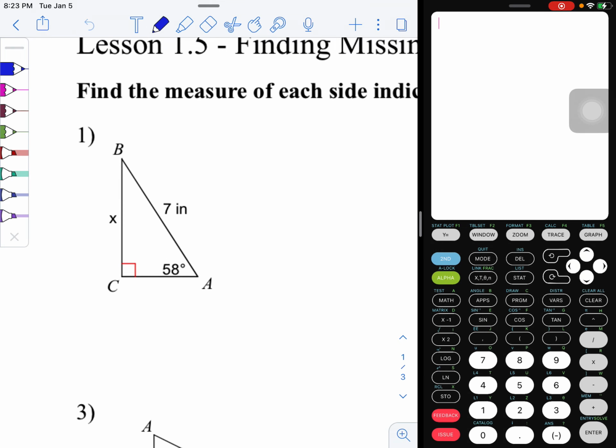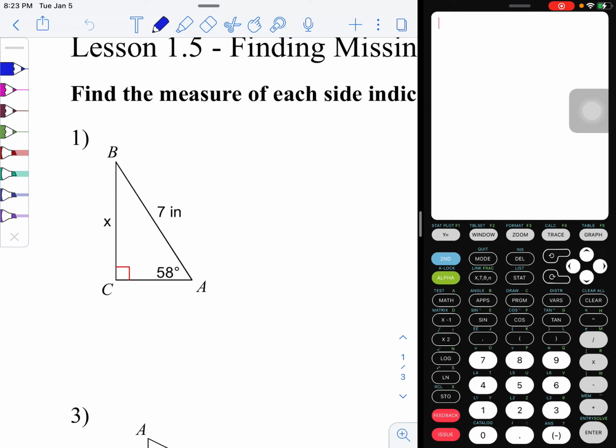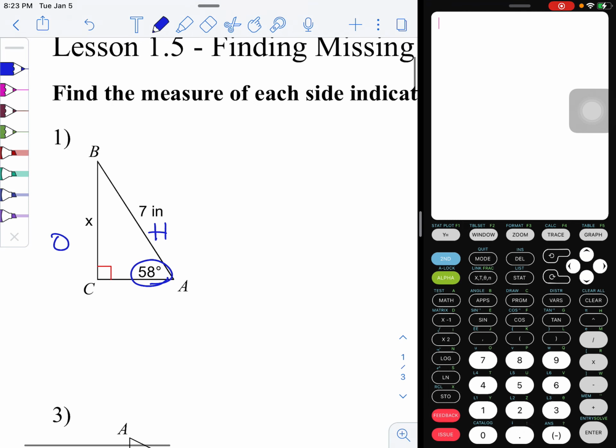All right, so problem number 1. Let's go ahead and zoom on in here. First thing I tend to do is identify the angle I'm working with. So 58 degrees. I know that this is the opposite side, and that's the hypotenuse. Now that I've labeled that, I can use my trig function, which in this case is going to be sine of the reference angle. So sine of 58 is equal to opposite over hypotenuse. If you want to show the over 1, so you make sure you're doing your cross multiplication correctly, totally fine. So x equals 7 sine of 58.